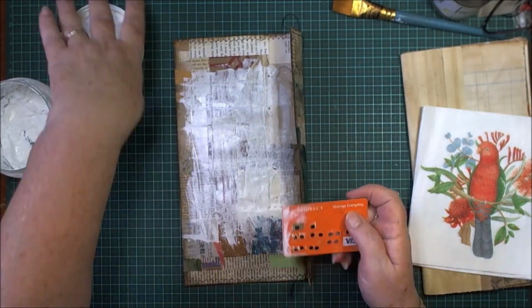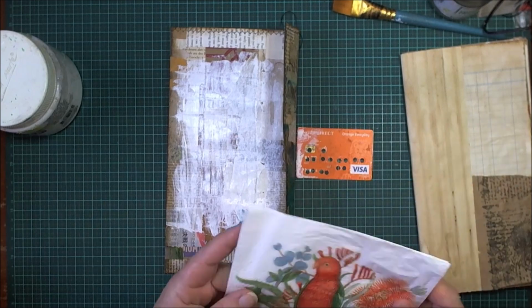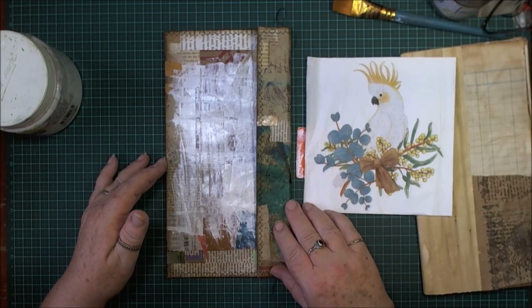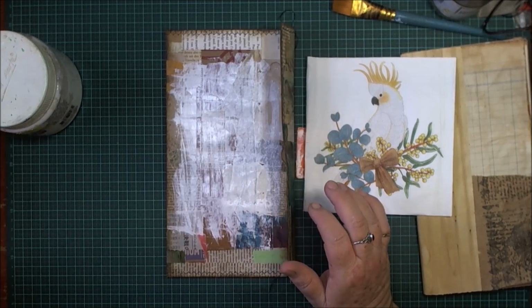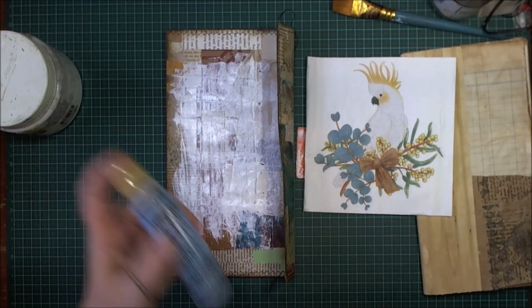And I might even put a splash of colour underneath as well. So let me just quickly get my paints. Where's my... It's here. I just want to see what colours. I might put maybe a little bit of pale blue on top of that as well. So I'll just see what's in my paint drawer here. Let's see what blues I have. Oops, I just dropped my brayer. Okay, I've got this one. This is baby blue, so this one might be okay.